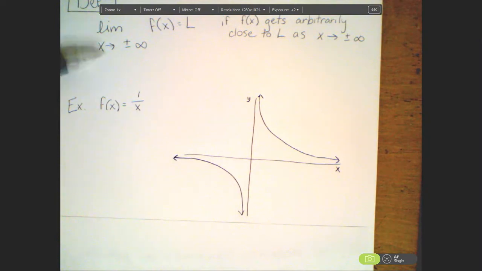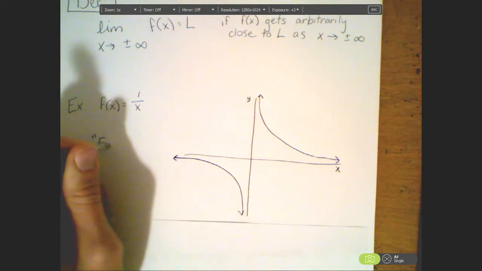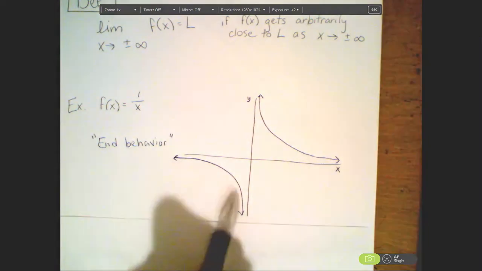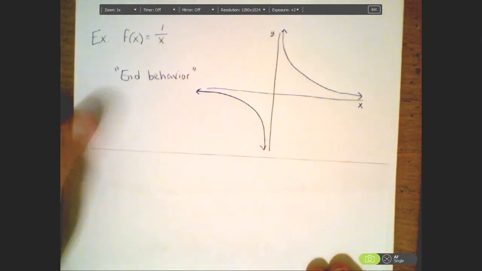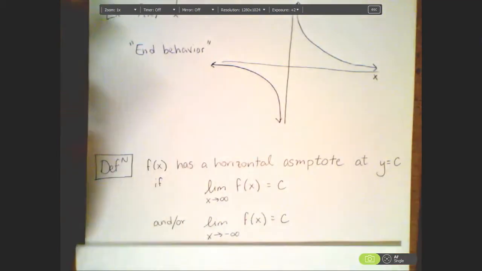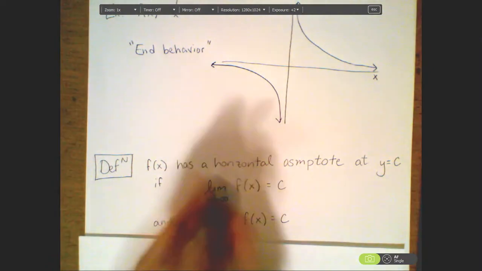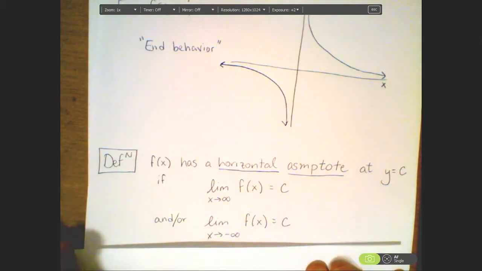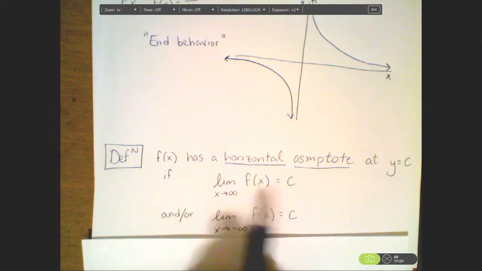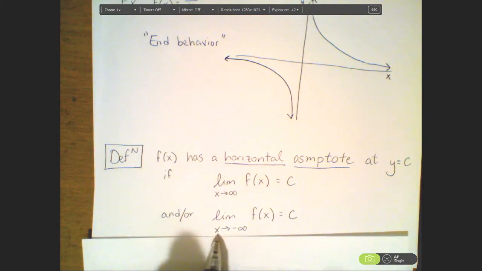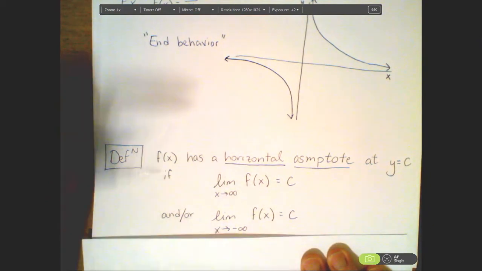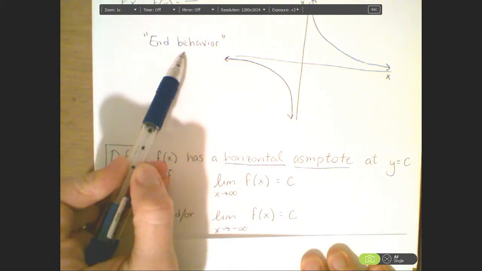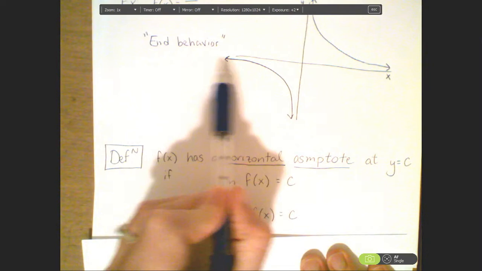So another way to think about the limit at infinity is to think about the end behavior, or what happens as my x values get really big or really negative. Another definition that goes along with this is our definition of asymptotes. We say f of x has a horizontal asymptote at y equals c, and this is a line, y equals c, if the limit as x approaches infinity of f of x is equal to c, and/or the limit as x approaches negative infinity of f of x is equal to c. In this example up above, we see that the limit as we approach positive infinity is equal to the limit as we approach negative infinity, and both of those limits are equal to 0. So we would say that there's a horizontal asymptote at 0.